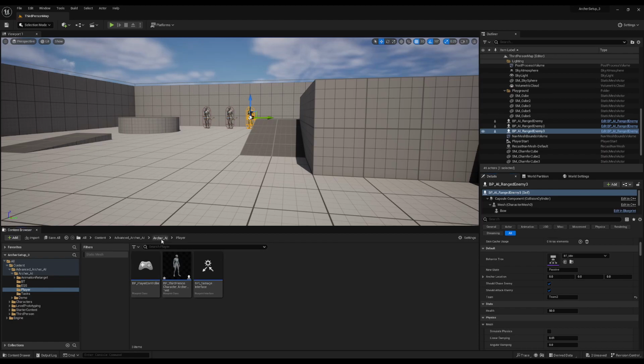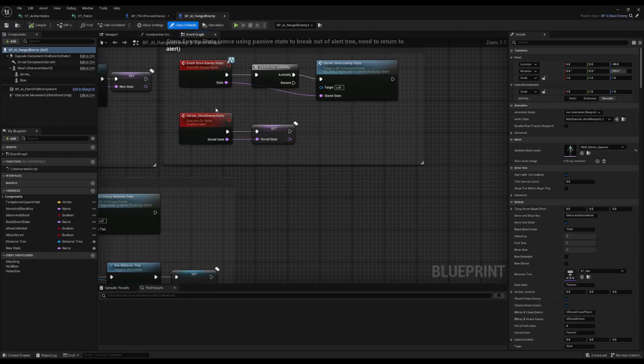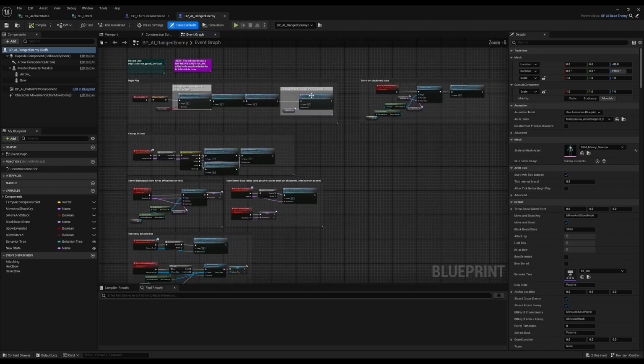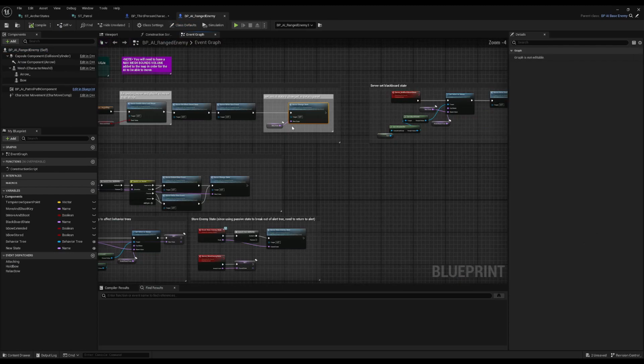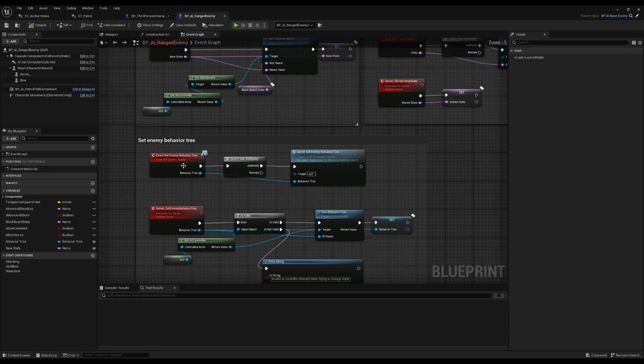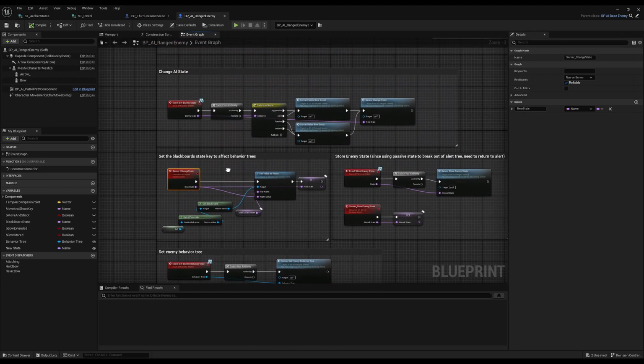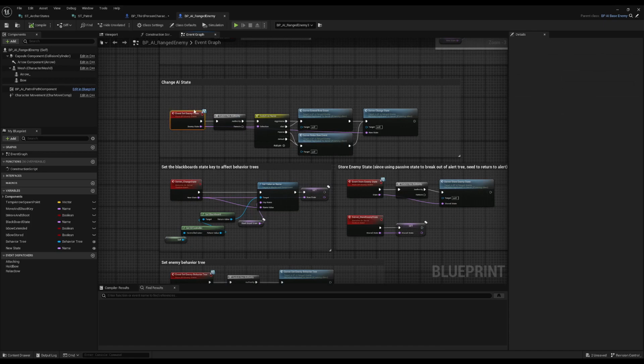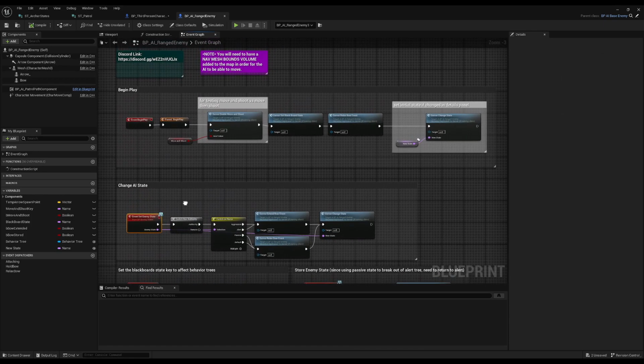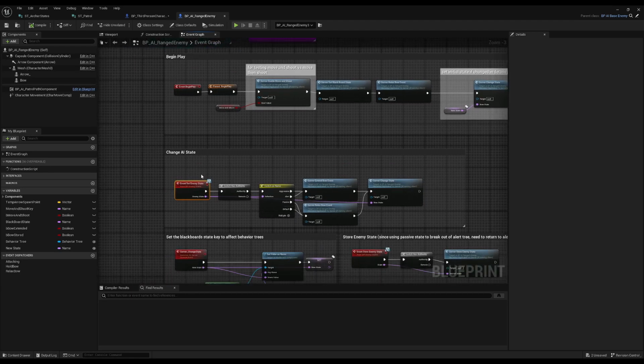Another way, if you want to set up the states of the enemy, let's go in here real quick. This server change state call is good, but a better one is actually to use this interface, event set enemy behavior tree, because that calls server set enemy behavior tree, which calls run behavior tree. Or is it server set enemy change? Actually, it's this one. Event set enemy state. Sorry, I just misspoke. So this could be an update, but I don't think it's super important.